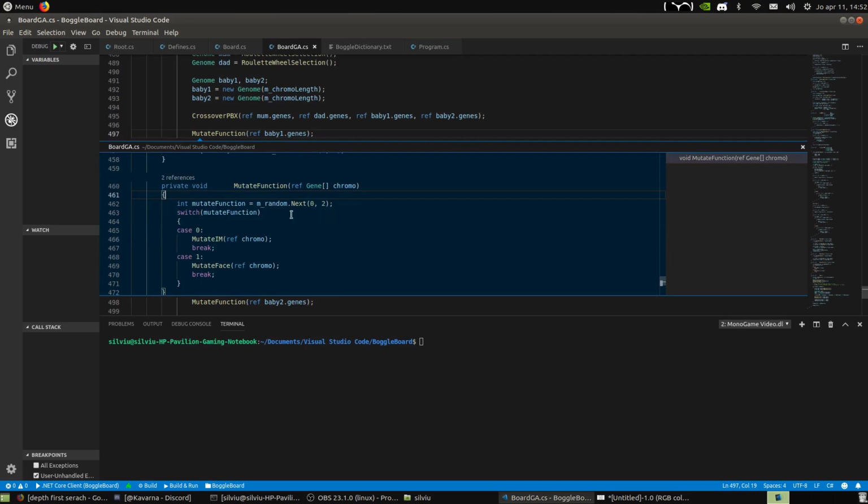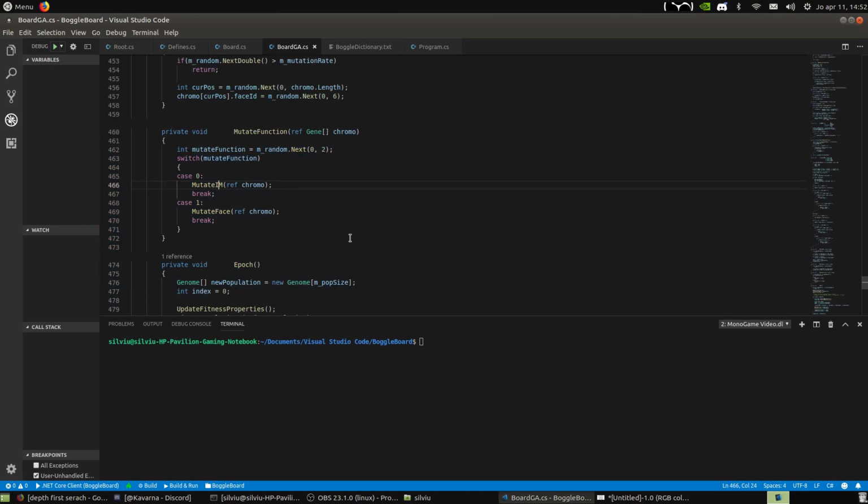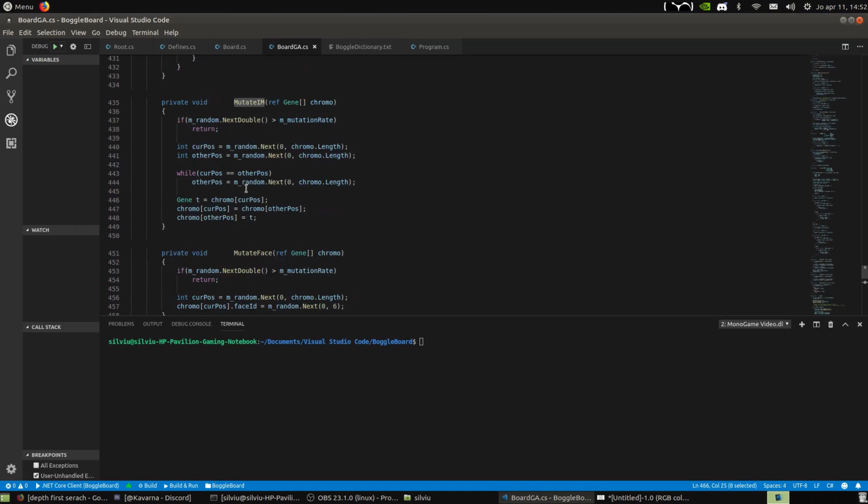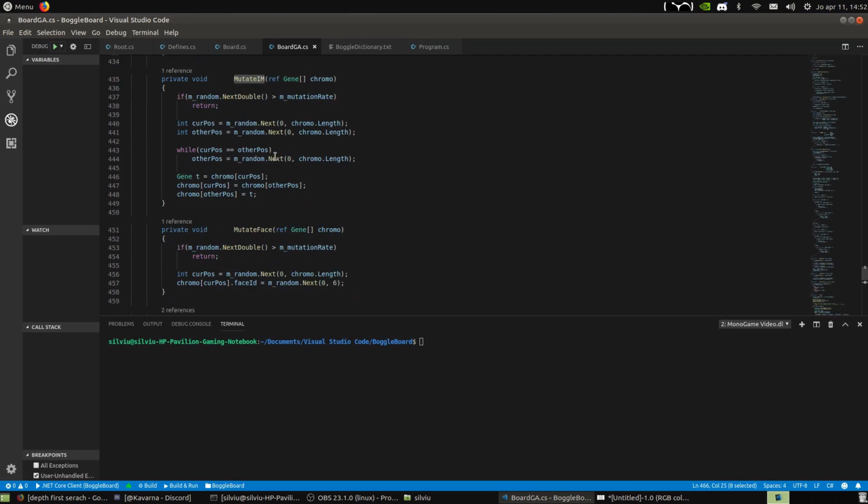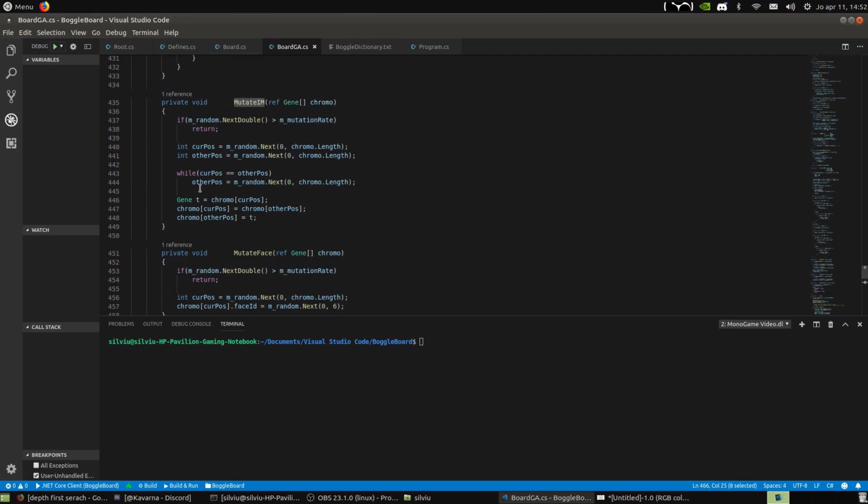Okay, so the mutate function, there are two mutate functions, and one of them is chosen randomly. The first one just swaps two random genes. That's all it does. You can see here the first one, find the second one, and then it swaps them using the basic swap algorithm that you learn. One of the first things you learn in programming.